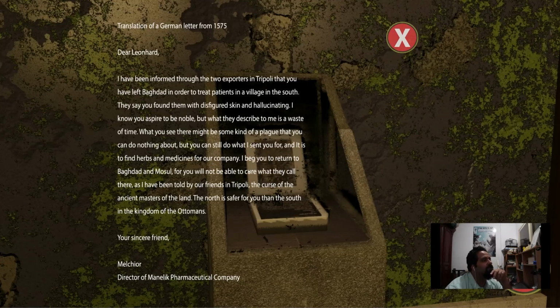I beg you to return to Baghdad and Mosul, for you will not be able to cure what they call there, as I have been told by our friends in Tripoli, Trabils in Arabic, the curse of the ancient masters of the land. The north is safer for you than the south, in the kingdom of the Ottomans. Your sincere friend, Melchior, director of the Menelik Pharmaceutical Company.